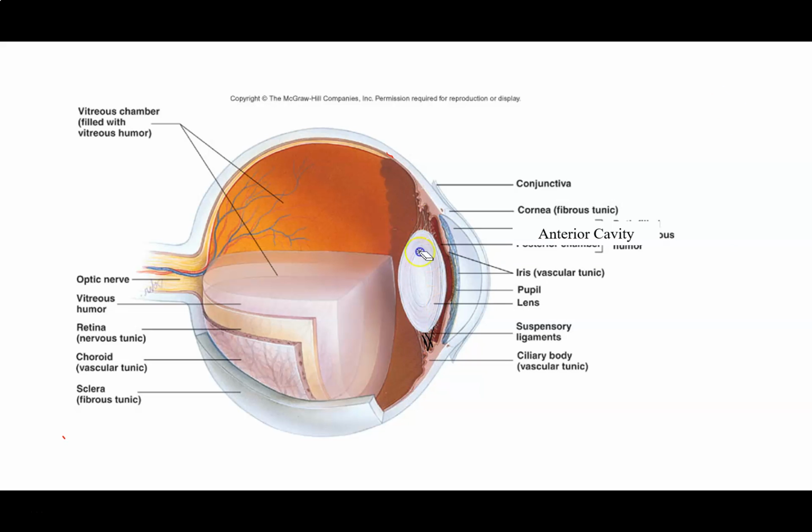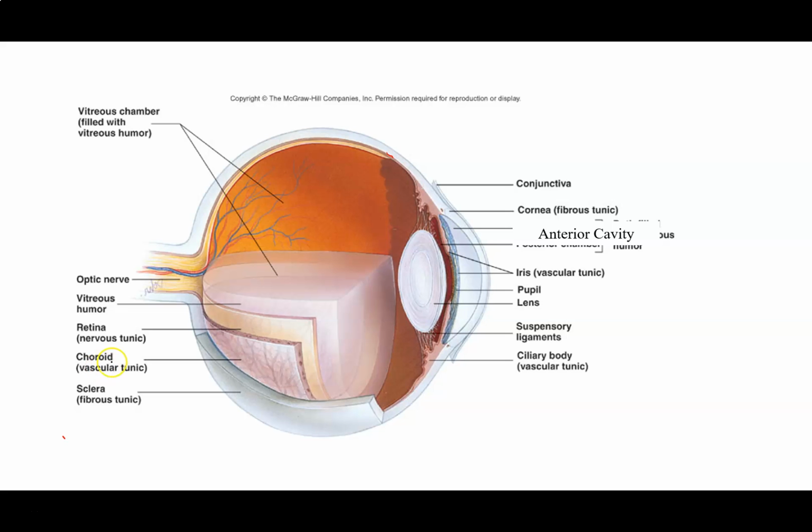So when you need to focus on different objects, depending on how far the object is away from you, the ciliary muscles of the ciliary body will contract or relax to varying extents so you can shape the lens properly. By default, when the muscles are relaxed, the lens is in a position where it naturally will have objects further than 20 feet away in focus on your retina.